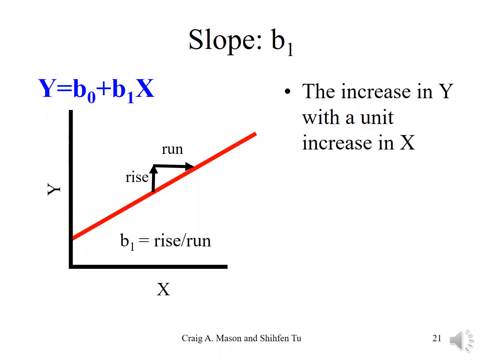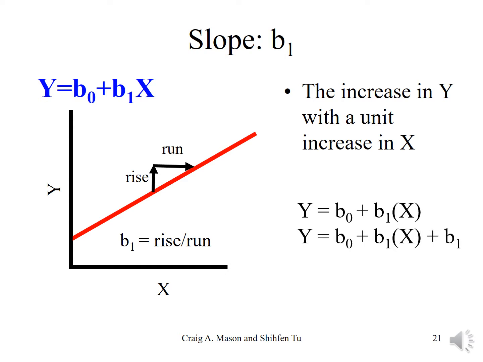If I'm predicting children's scores on a reading assessment based on how many hours their parent reads to them each week, b1 is the change in predicted reading scores with a 1 hour increase in reading by the parent each week. You can see this if we write the regression equation and then add 1 to our value of x. If we then solve this by multiplying b1 by x plus 1, we see that by adding 1 to x, we end up adding another value of b1 to y. b1 is the change in predicted y scores for a unit change in x.